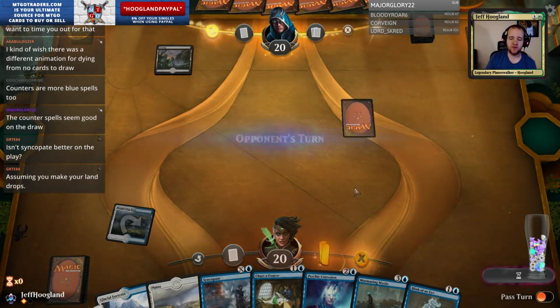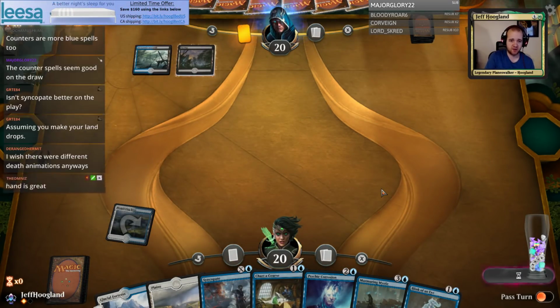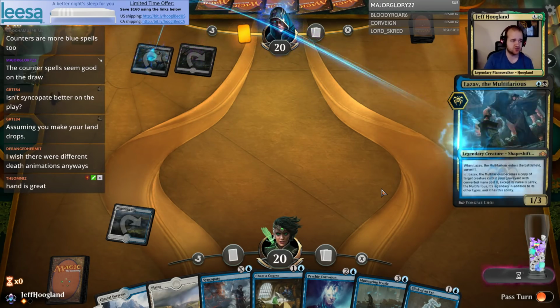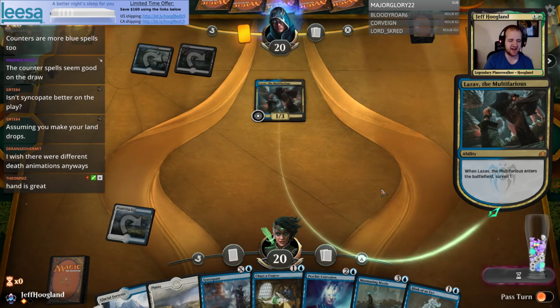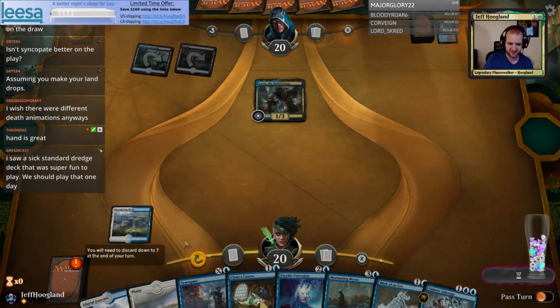So, whether Syncopate is better or worse on the draw kind of depends on the matchup that you're playing it in, right? This matchup has key 3-mana spells that I'm interested in countering, like Thief of Sanity and Disinformation Campaign. So Syncopate's pretty good on the draw because it's a 2-mana counter to stop their important 3-mana plays.